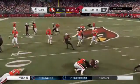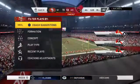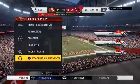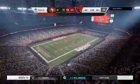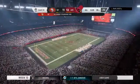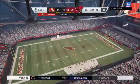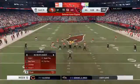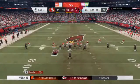Now a 1st down run is sniffed out from the start as they'll drop him for a loss of 4. Now San Francisco going to call their 2nd timeout as they stop it with 28 seconds to go in this football game. Well, the first play of the drive lost 4. Now they'll look to move it forward here on 2nd and 14.